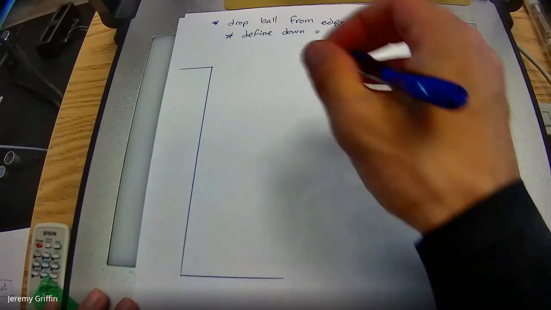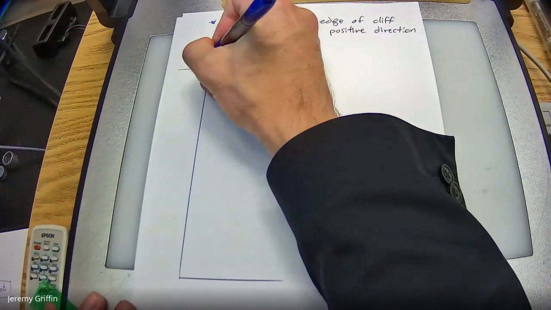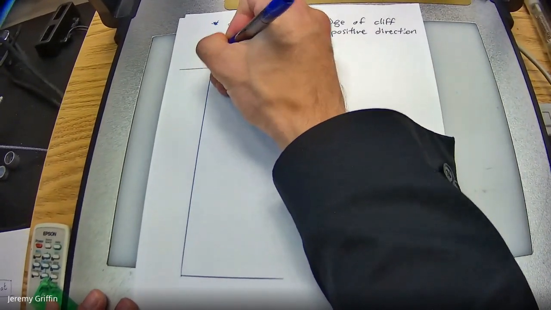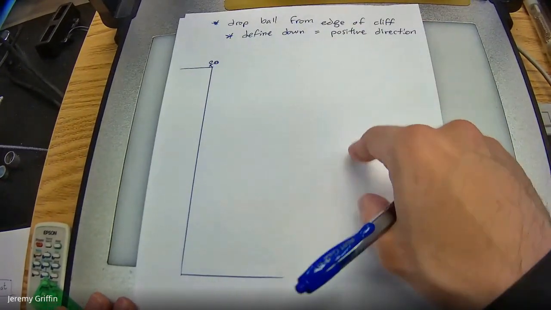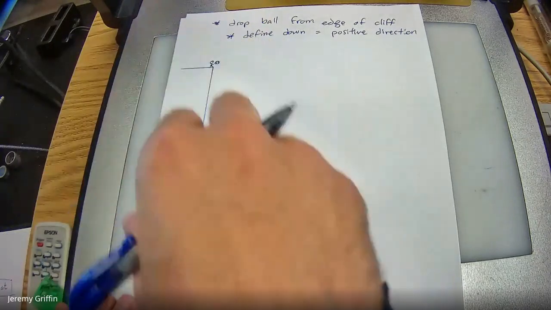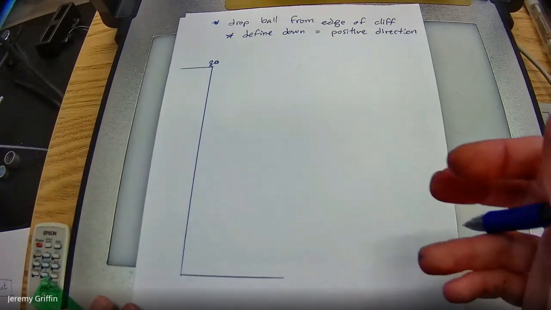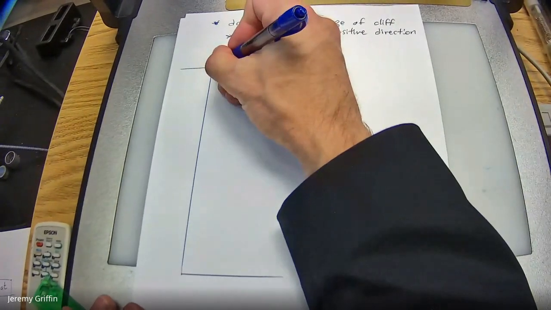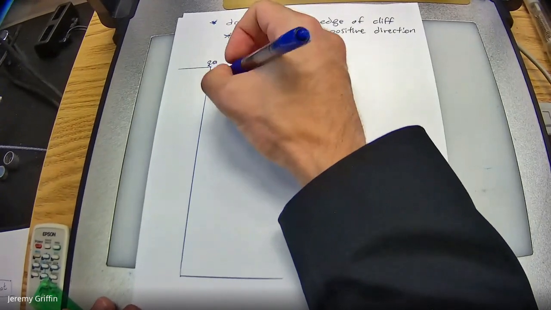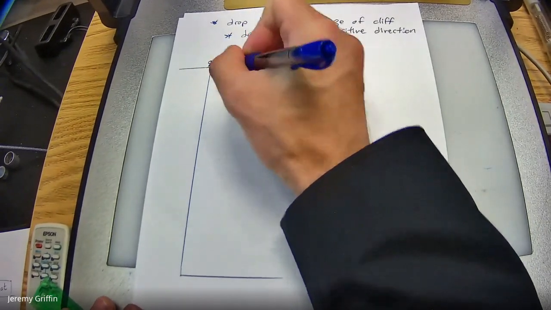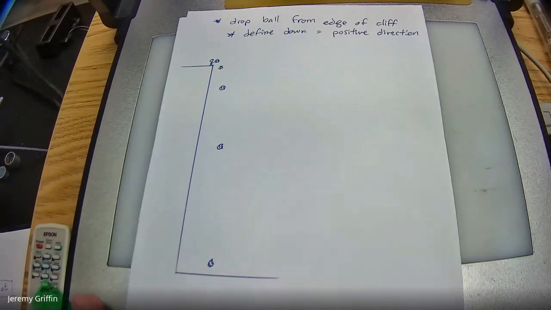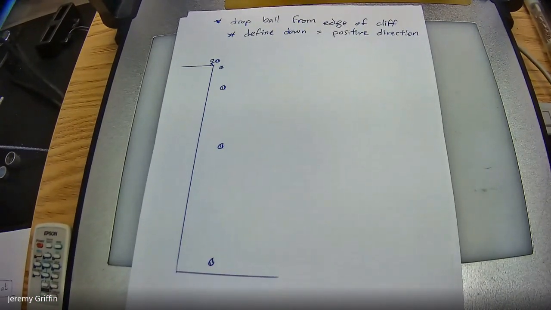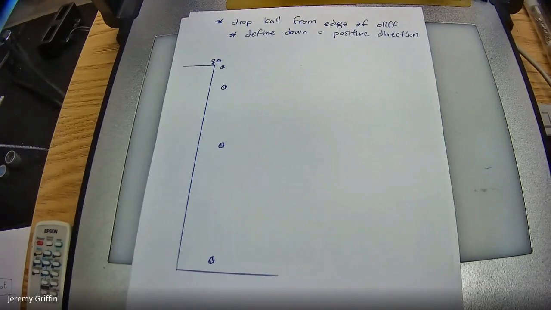Okay. Here's the cliff. Here's you, standing at the top edge, and you brought a big old baseball. And all you gotta do is just drop the baseball. And maybe I'm from this point of view and I'm taking some photographs. And then you take a photograph every single second. So after the first second, maybe the ball is like right here. So tick. Then after 2 seconds, tick. 3 seconds, tick. 4 seconds. Right. And then at the 4 seconds, it's about to hit the ground. Okay. So tick, tick, tick, tick.